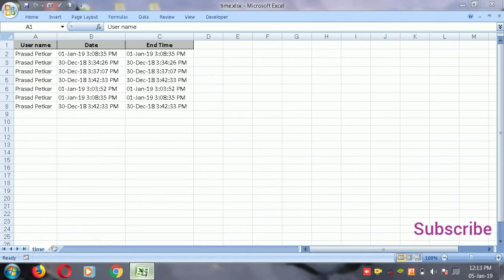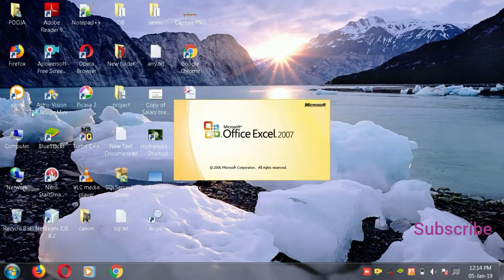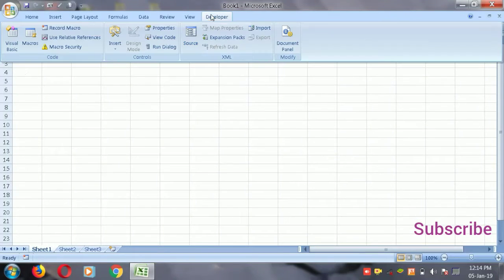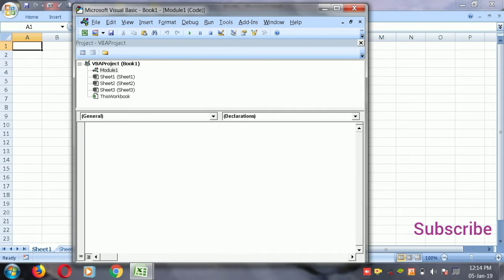First of all, you open the sheet or workbook, go to the Developer tab, open Visual Basic, and insert a module here. Write the code in the module, and give the variables first.